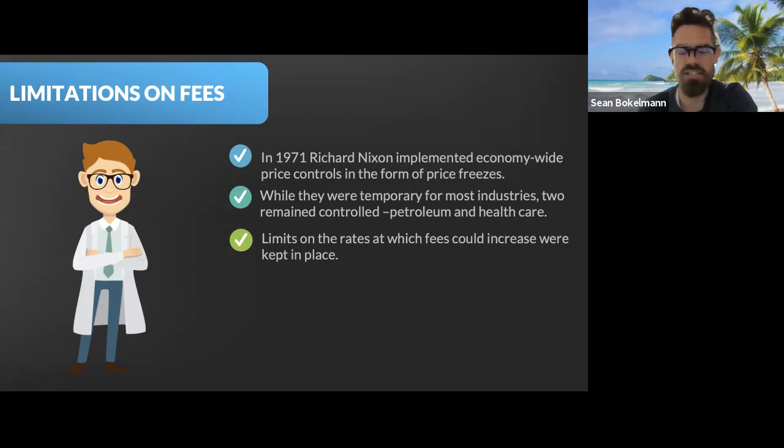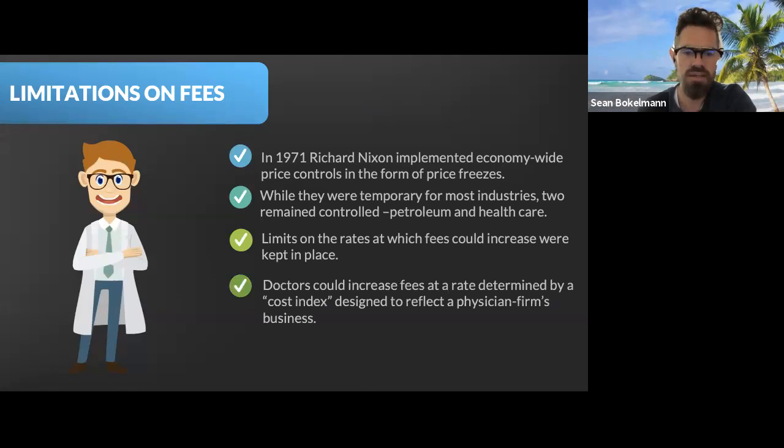And basically, the limitation was how quickly doctors could increase their fees. So it wasn't that they couldn't increase them; it just there was limitations on how much they could increase them. And the rate at which they could be increased was determined by a cost index that was entirely representative of a typical physician firm's business.